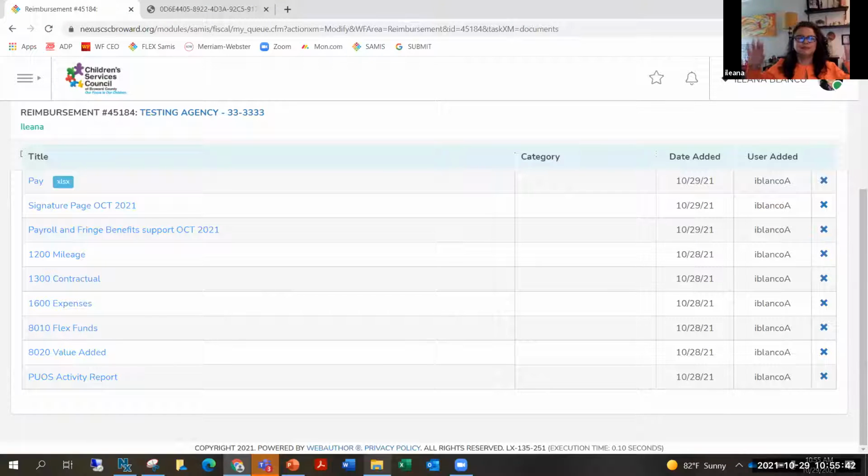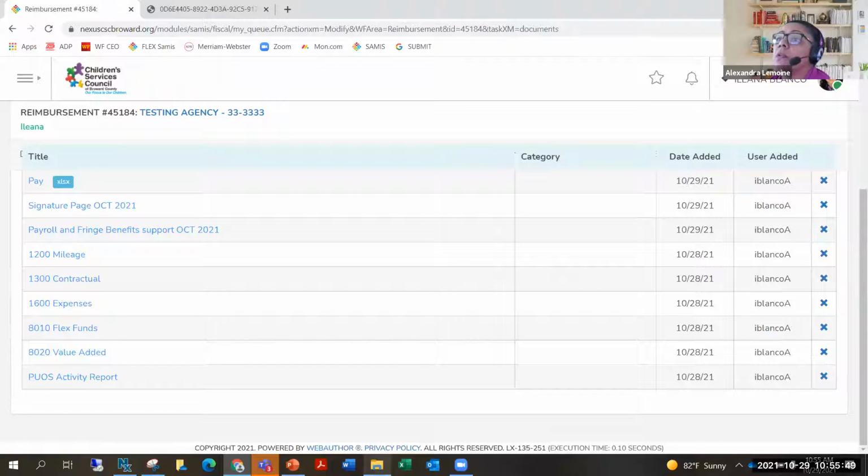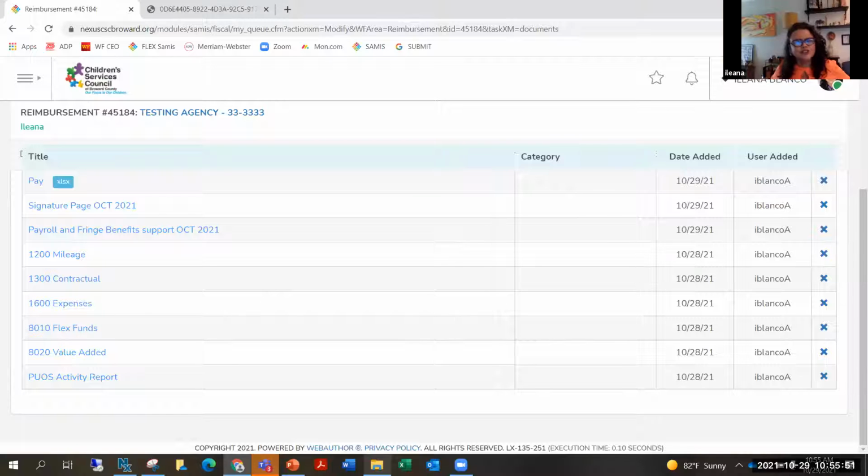Keep your hands up. Okay, so Barney asked if she can do a bundle as zip files. Yes, we will accept the zip files. Yes, I actually saw somebody who uploaded an email in email format as support. That's not appropriate. Please do not upload emails as support. Your internal communication is not support. I actually saw one, SAMIS will take that, but please do not use emails as support.